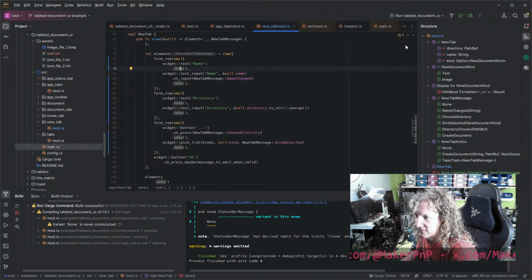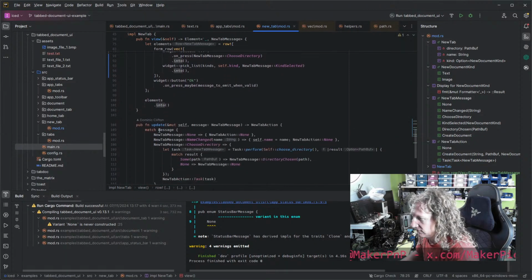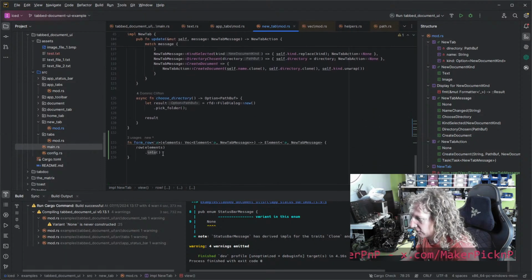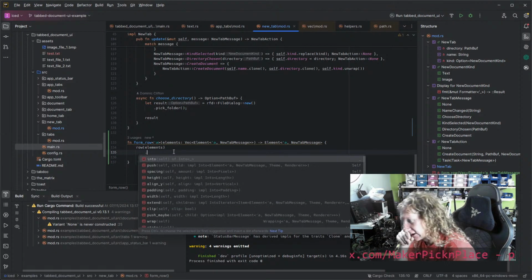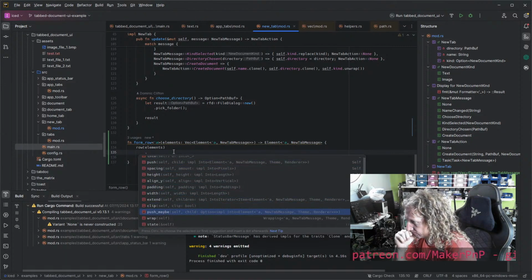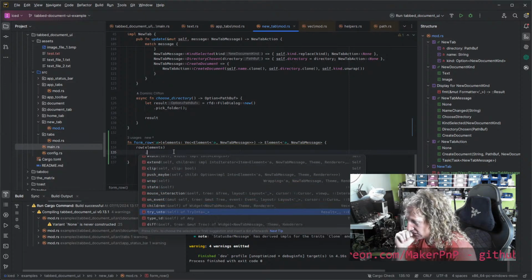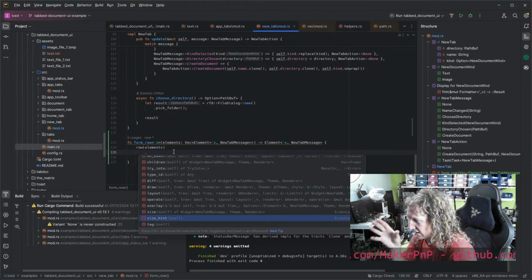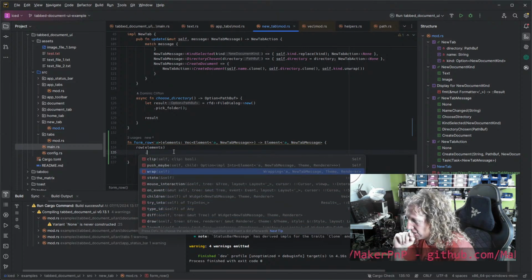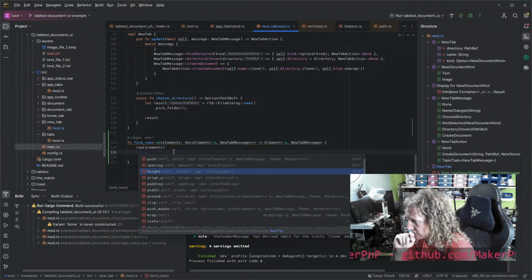Right. What happens now? Well, we've got this form row, but we're not doing any styling on it. So we want to do some alignment-y thing with the elements in the row.